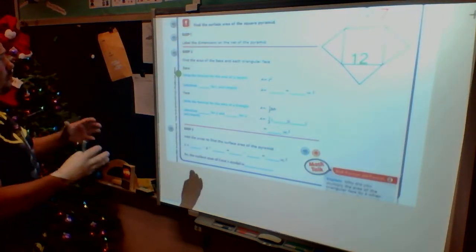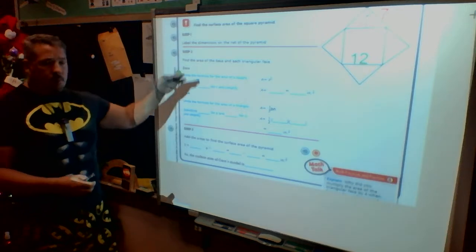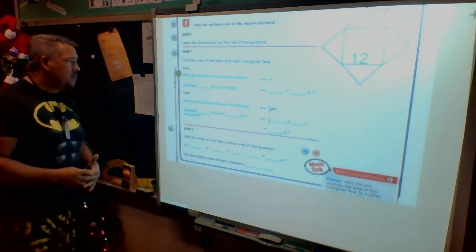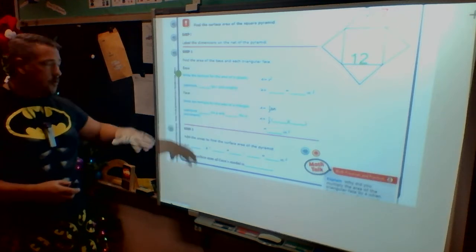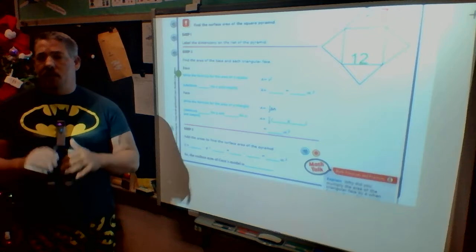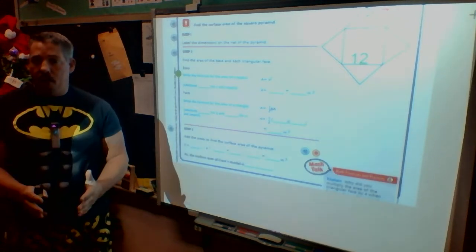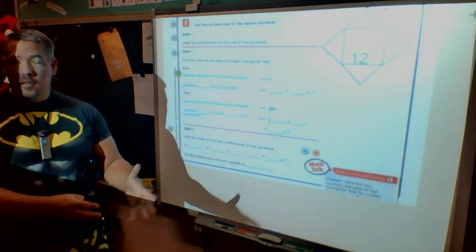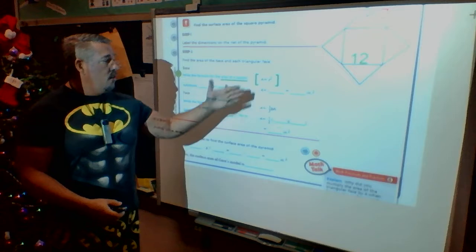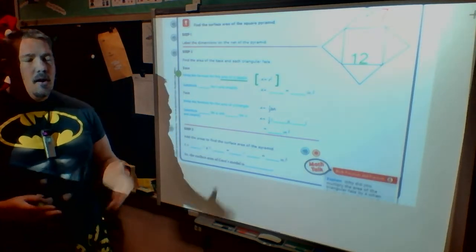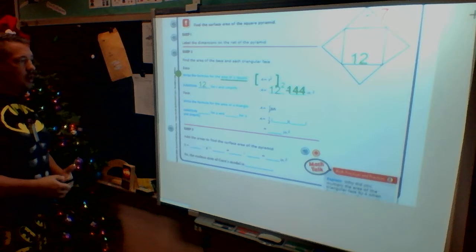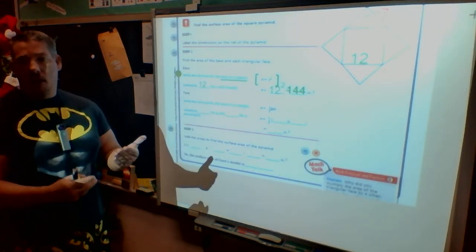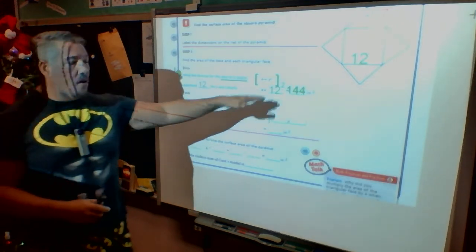So let's look at how we set up the problem then. We have all of the steps that are set out once again, and then we'll kind of condense that when we start going through the practice problems. But it gives you all of the setups. It says first we're going to start with the base, and we know the base is a square-based pyramid, so we have to have a square. So we have the S squared, which could also be base times height, but we know it's a square, and therefore our lengths are always the same on a square. That's why S squared or side squared works. So I'm going to have 12, and 12 squared would be 12 times 12. Handy dandy calculator, 12 times 12 equals 144.